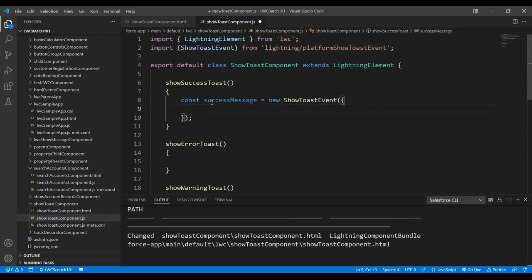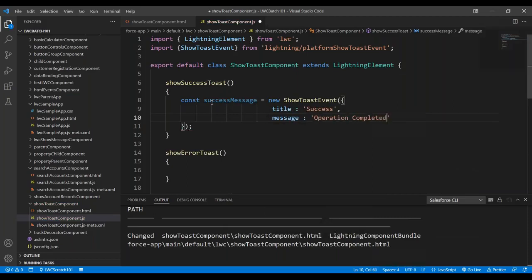Here we can specify the properties. So now I'm indicating the title property, that is success. And then we have to specify message. I'm indicating operation completed successfully.